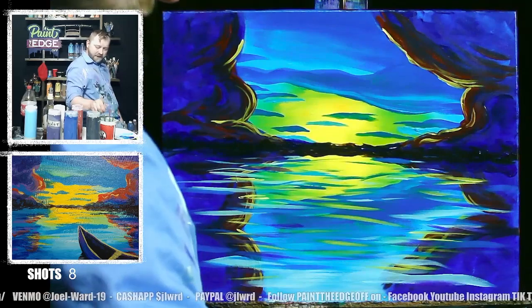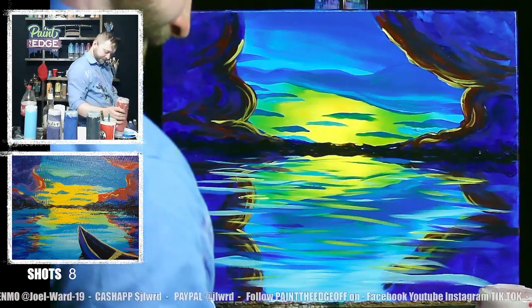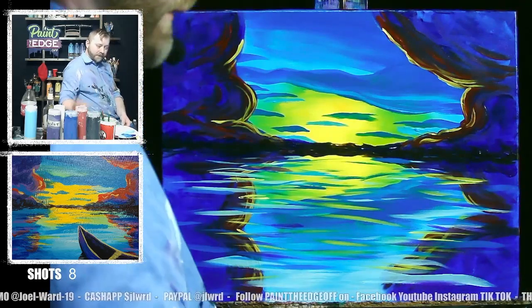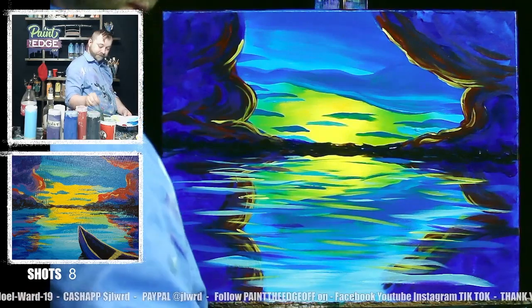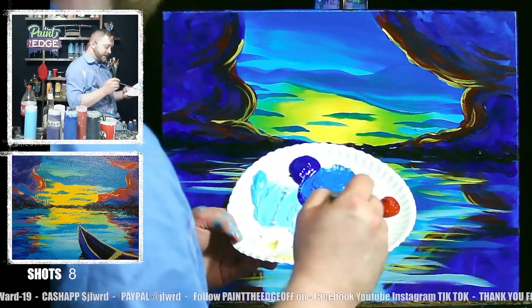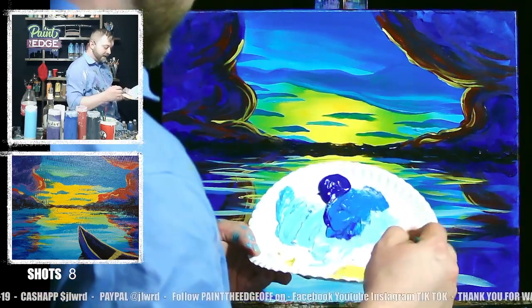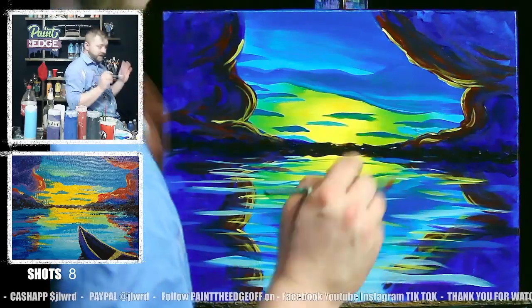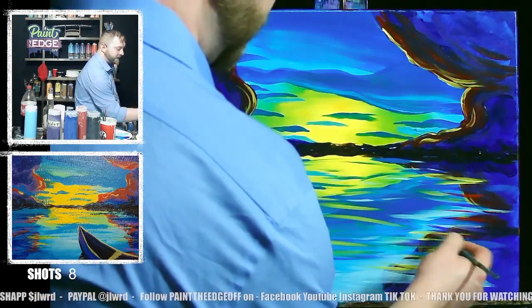Excuse me. Okay, a little bit of red, and then I'll probably be done with some of these water reflections. Man, I'm being a wimp today, because I've only taken 8 shots, and I feel like I've taken 12. That's okay, I'll take another shot here soon, okay? Don't give up on me, I'm going to take more shots.